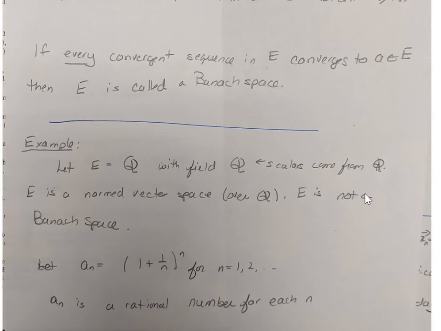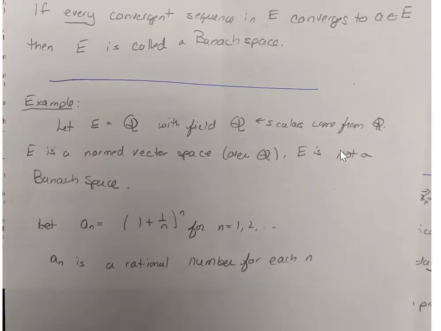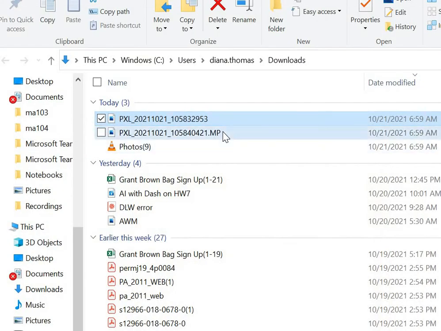I don't know why I chose this one. This is the one that you should do in calculus. You might not do this one here in calculus. But in calculus, you'll usually prove that this limit is equal to e. Every one of the n's that I plug in here is going to give me a rational number. So all of these sequence members themselves are rational numbers. But when I pass to the limit, it's no longer a rational number. I think I did prove it here at one time, and then I realized I shouldn't do that because it was not something we should be doing. It was not in the class.